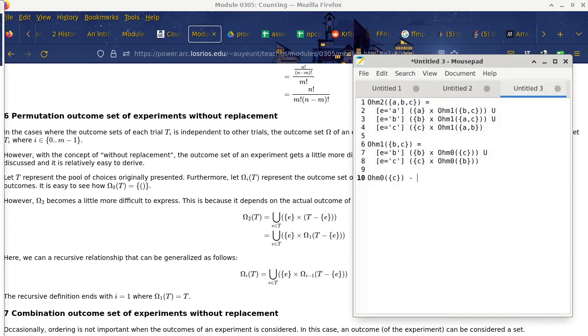This is going to be the set that only has one element, which is the empty tuple. Omega 0 of the set of B is the same deal. So we have now hit the end of the recursion.